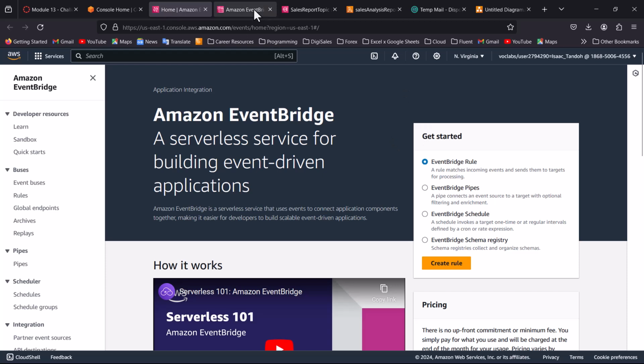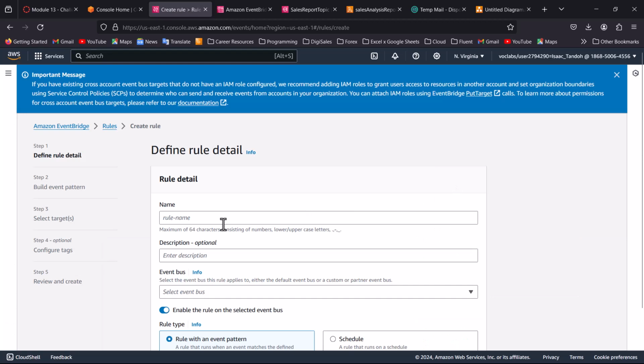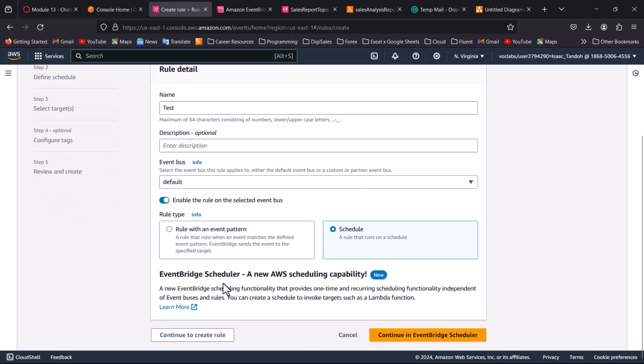You remember previously we used the EventBridge schedule. If you use the EventBridge rule, it will also do the same thing. This time I selected the EventBridge rule, so I'll just give it the name test. The description can be left as it is. You can see rule with an event pattern, but immediately I click on schedule, it tells me to use the EventBridge Scheduler, a new scheduling capability.